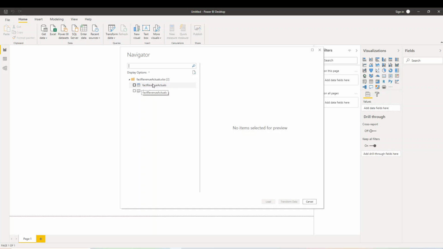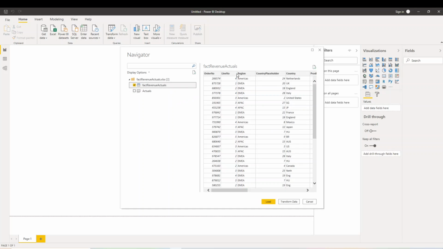When you bring it into Power BI, it asks you if you want to bring in the tab. We actually have a tab that I've named actuals, but the table in that tab is called fact revenue actuals, as you remember. So it gives you that option, and we just want to bring in just the table.